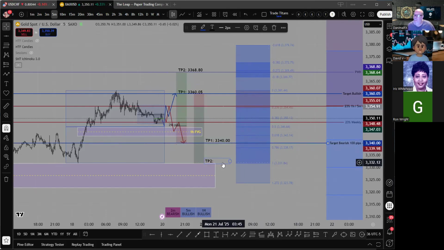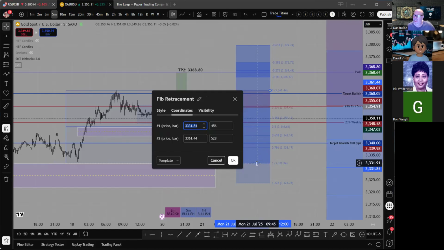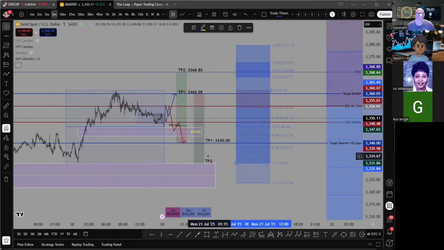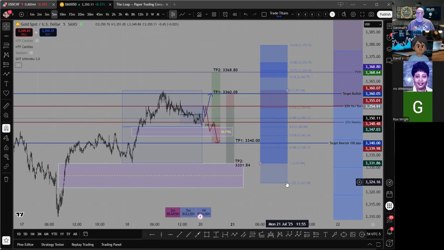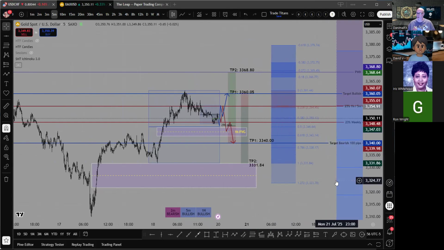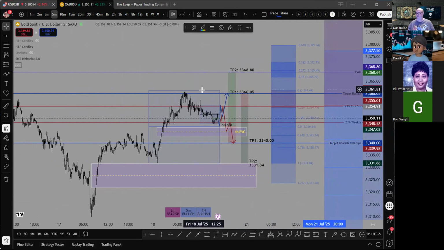All right, then. 33, 31, 84. Copy that. And I'll put that in there. Control V. So boom, these are the trades I'm looking for. Basically these are G Money's. So intraday, within the next 24 hours, I'm looking for these two moves. God only knows which way they're going to go. I was going to look at the news next, so before we go anywhere, let me check the news.